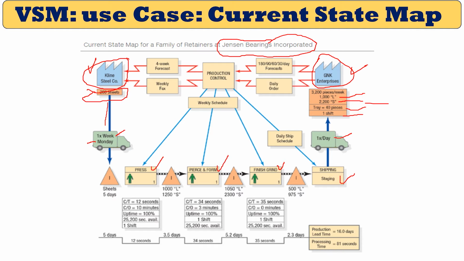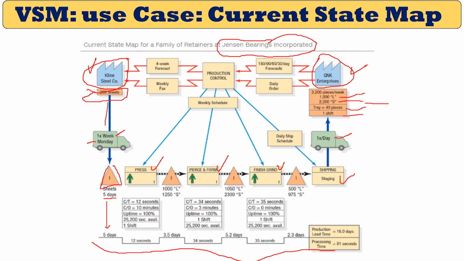The next thing that you're going to see on your value stream map is this sign here. You see the warning sign with I, as in inventory, in the middle. This icon is for inventory. When they receive the 200 steel sheets, it is inventory and it will stay for 5 days. They work 5 days a week, so it is the equivalent of 5 days, and that information goes here, on what we call our time ladder.